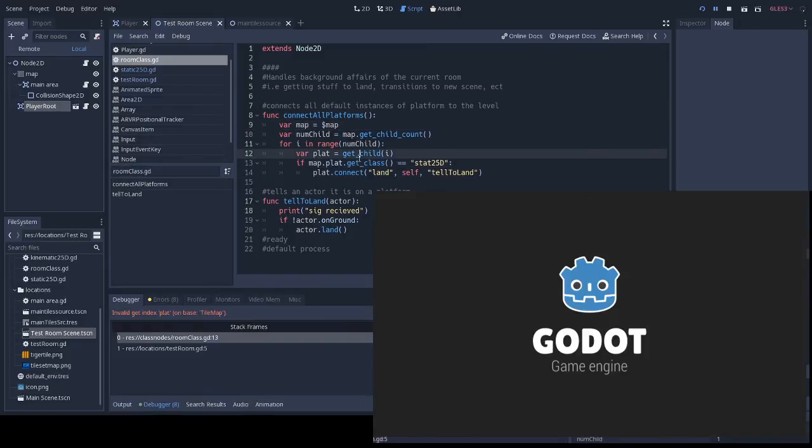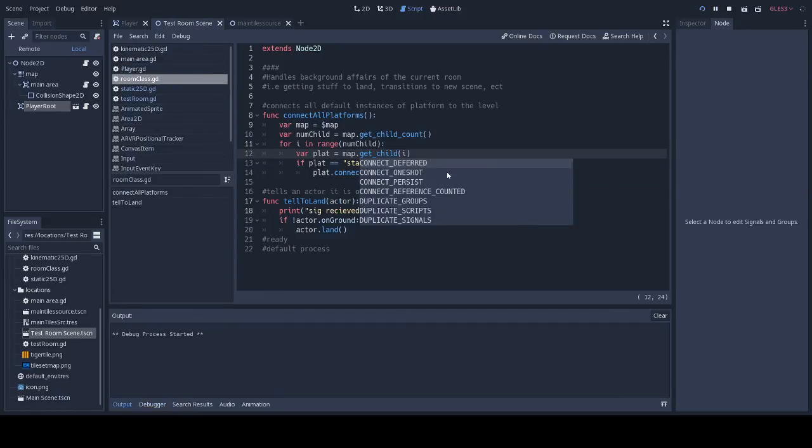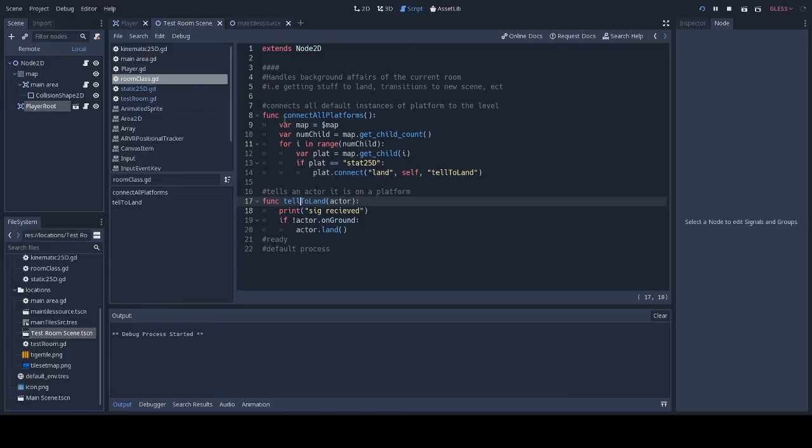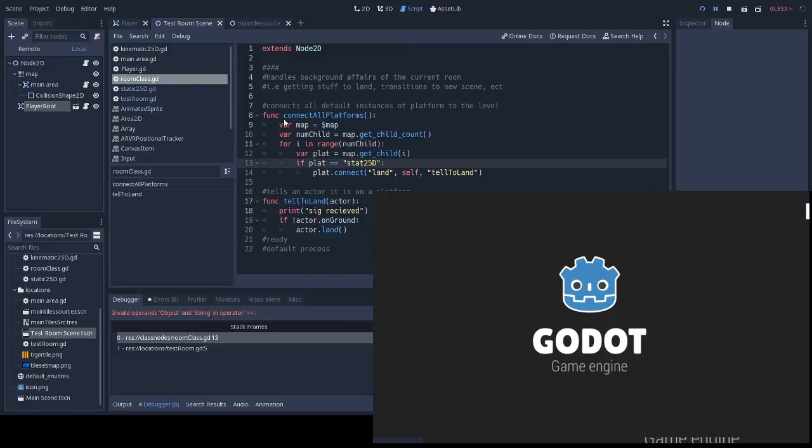Oh shit, wait, what? There we go. Yeah, the node's expecting a signal from itself called land. That's never gonna happen.